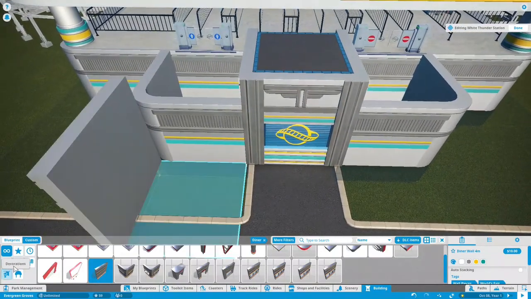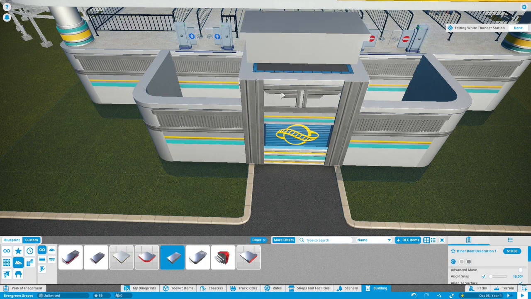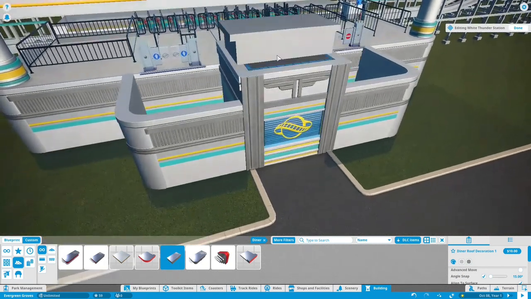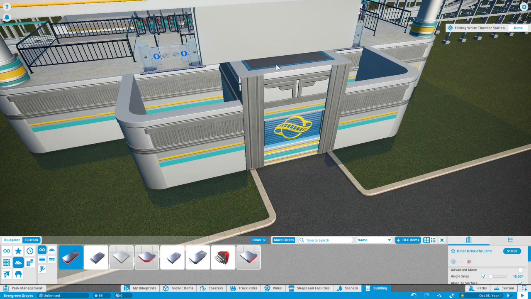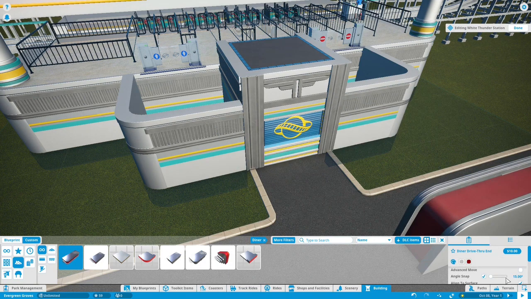What do we got for roof? We've got roofs. We've got these. Diner roof decoration 1, and it has nothing on it. It's very generic. Drive-through middle. See, they're counted as roofs, but they're not really like roofs. It's very weird.